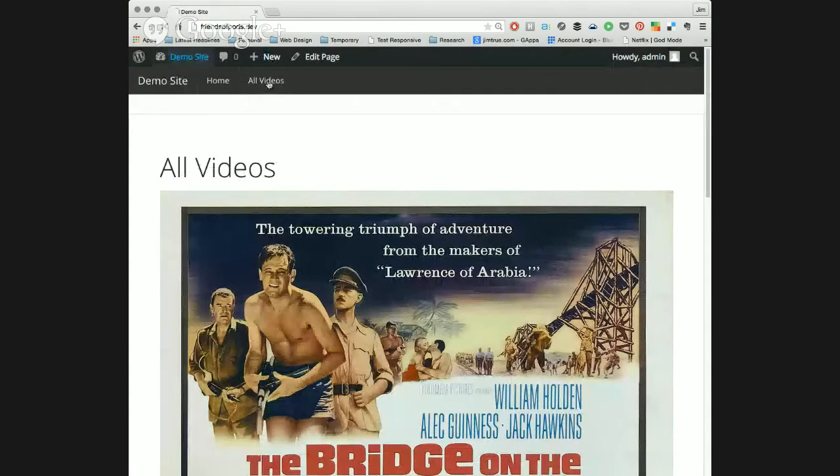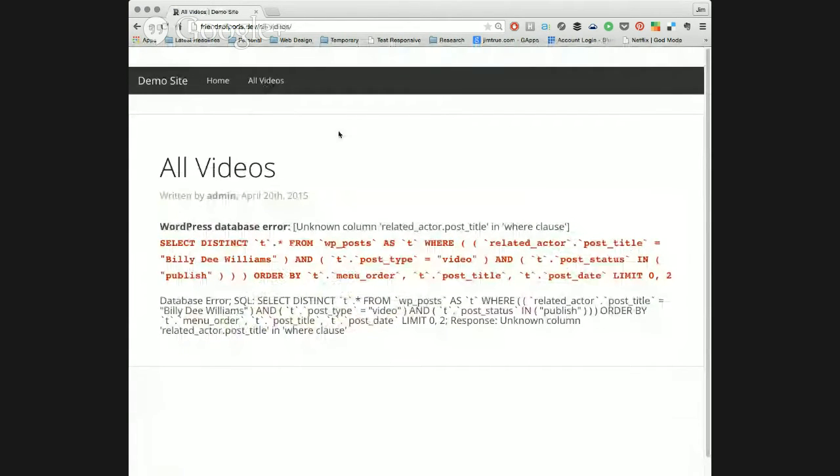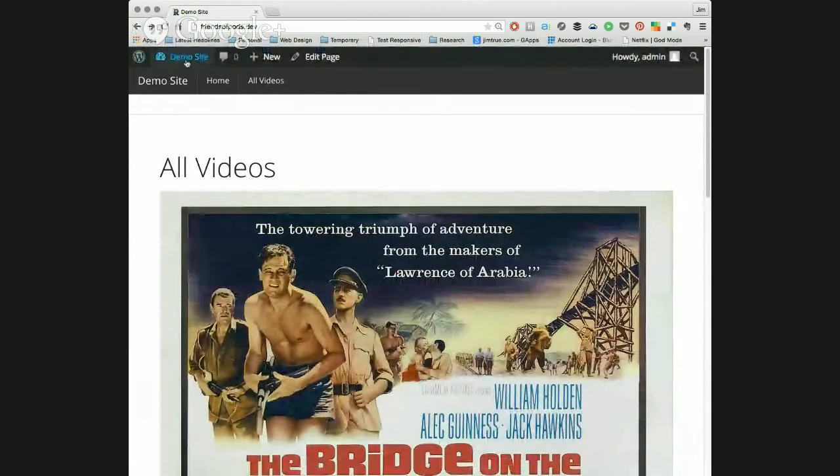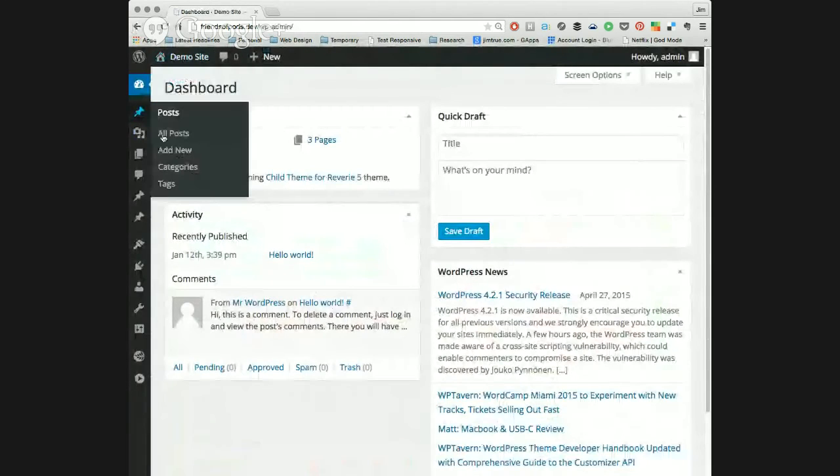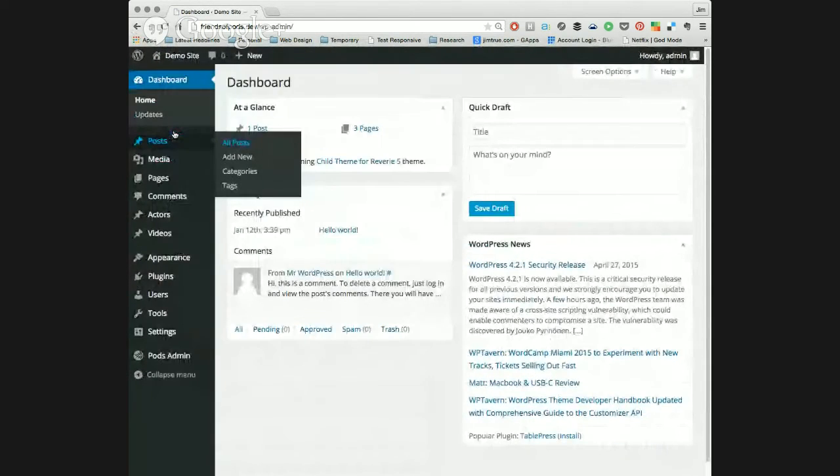This is the step that I do all the time, because I see that SQL error on unknown column, right? See, it says related actor, and then I realize, oh no, it was actors. Of course, the error's not letting me get around it, so I'm going to have to go to the page, unfortunately, and do it the hard way. Give me just one second. There we go.